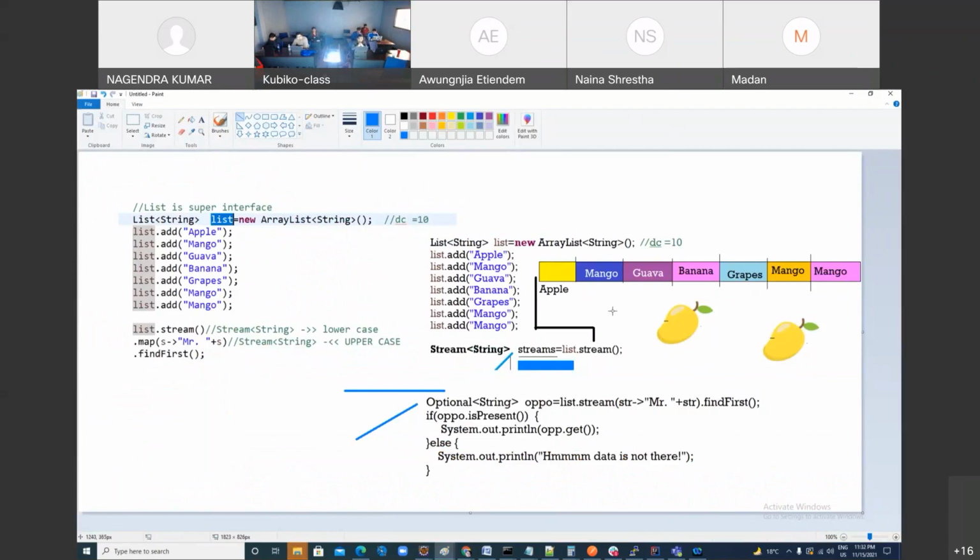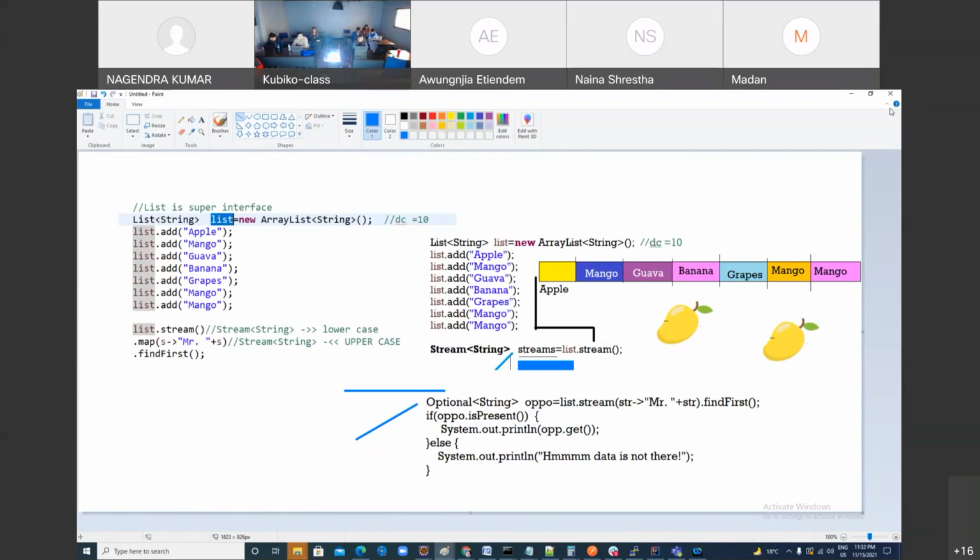So optional is used when there's only one element. You tell me. If you come to me, I would say I'll give you a mango. But I can give you mango only when I have it. If I don't have mango, I can't give you. So you can say, sir, when I come to you and you say I will give you mango, but not sure. If you have, you can give me. If you don't have, from where will you give me? Correct or not?